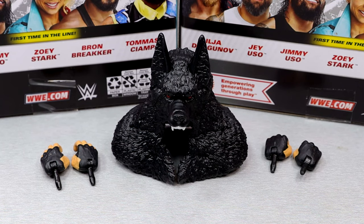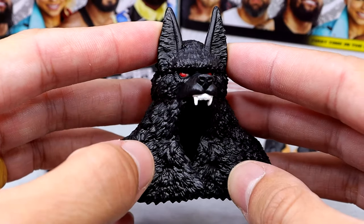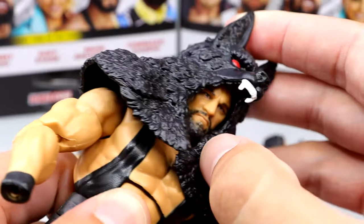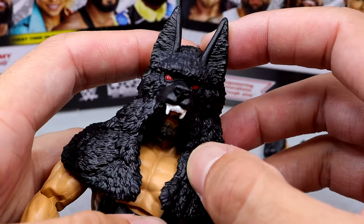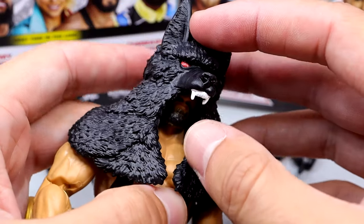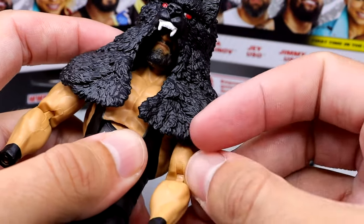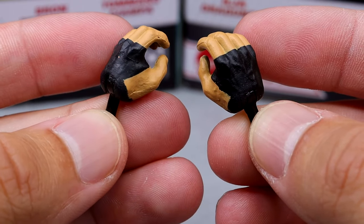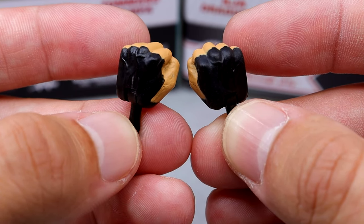Getting into Braun Breaker's accessories — kind of like Zoe Stark, you don't get a ton here, but with standard elites you don't get the most accessories anyway. We do get this nice wolf head deal — a rabid wolverine style thing going on right here. It's just a cover you put over his head, but I do like the sculpt of it with the teeth. You just plop this over the head and shove it down and it becomes this hooded monster look. It's a rubber piece, looks pretty good, and you can still do an ab crunch and arm movement with it on.